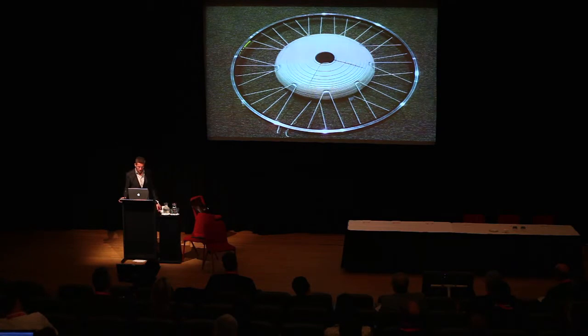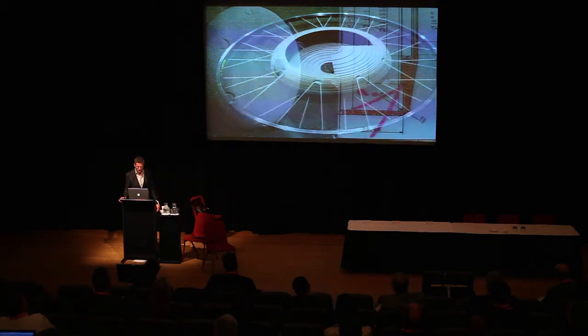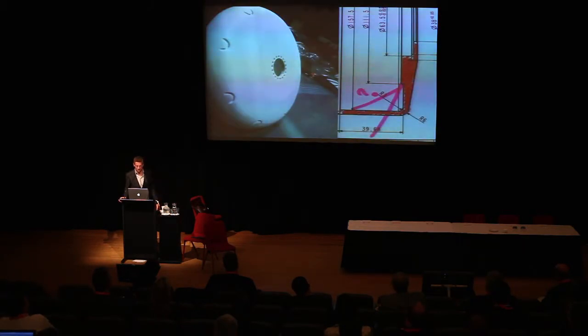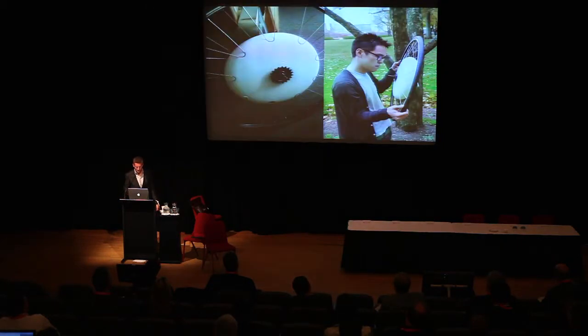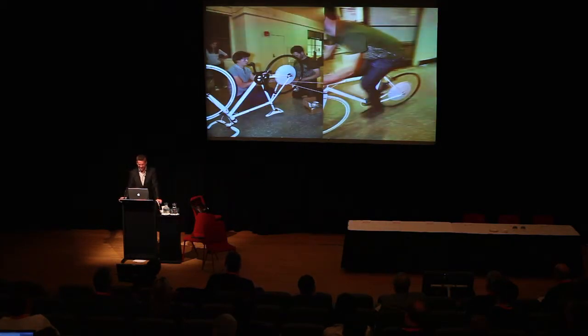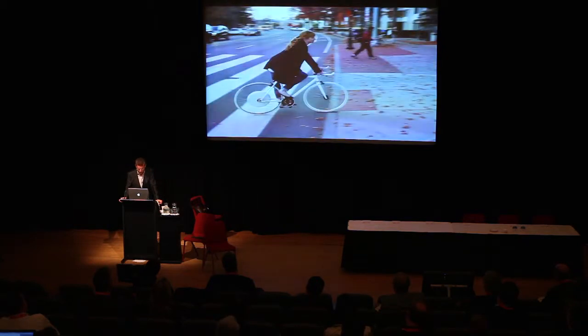Again, a little model built with a laser cutter, a better one built with a 3D printer, just putting the spokes, combining all of them together. He was very skeptical, as you can see from his face. And then, mounted, it was working. So that became the way to do the spoking.